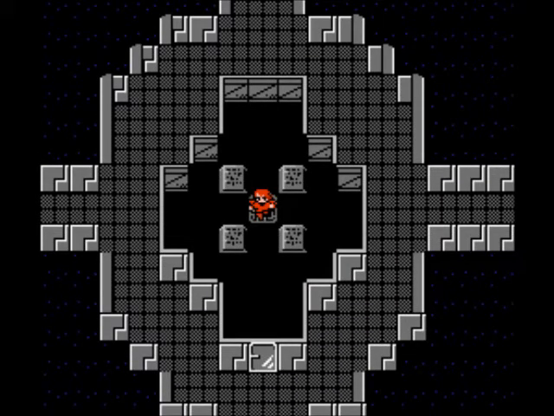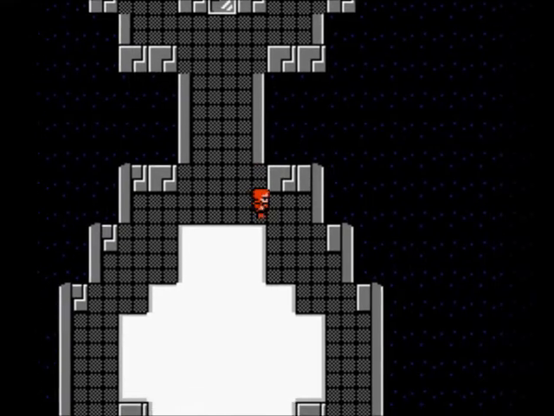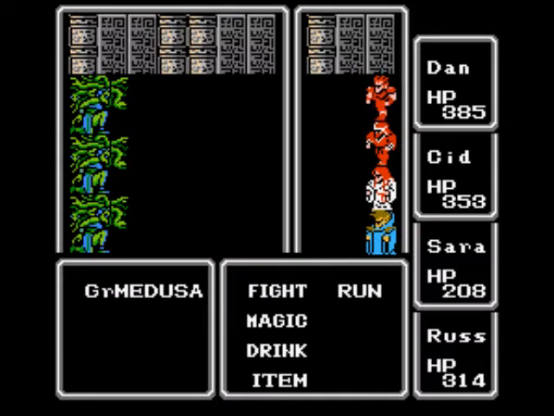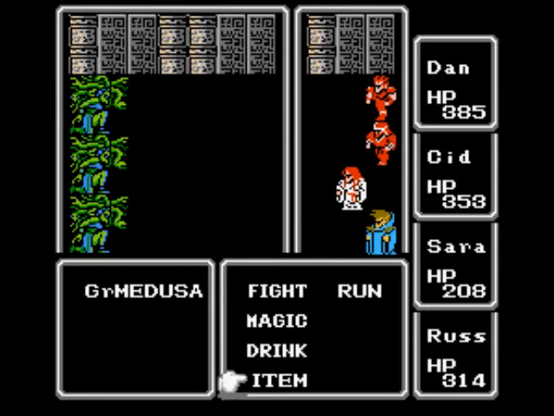So, check out that funky music, people. So let's start by going down. Now, this place is pretty straightforward. Like, I hate the water shrine the most. Medusas? Watch out, they can stone you.